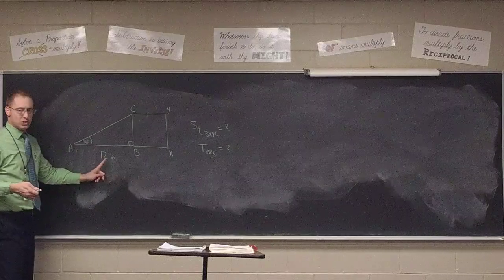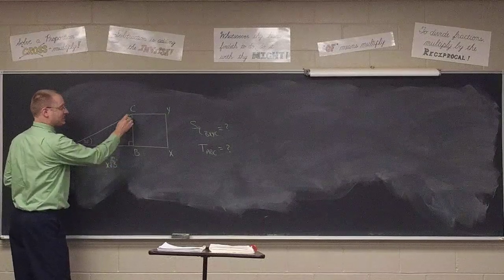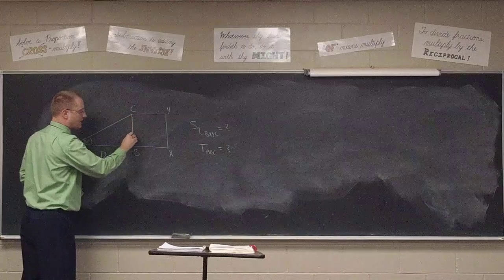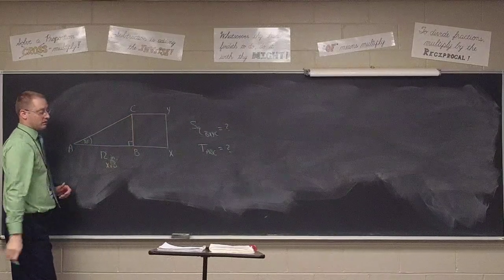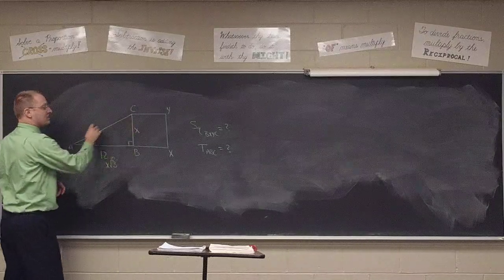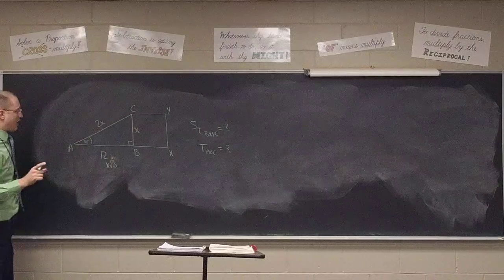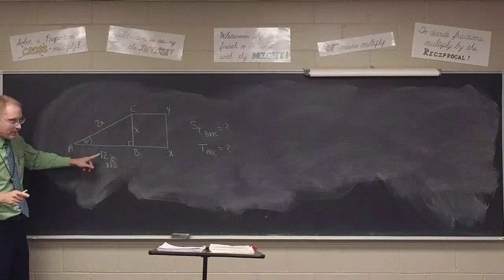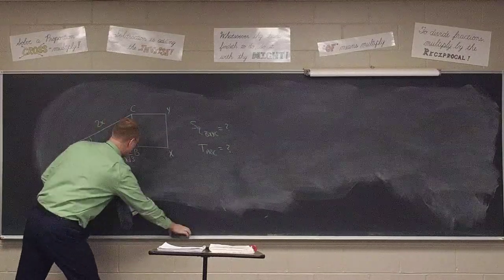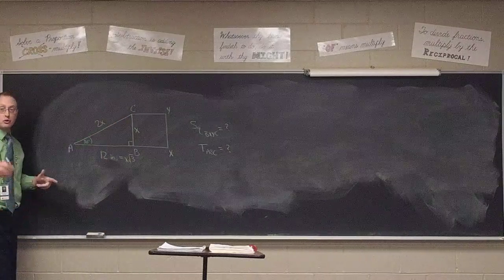How would I represent this 12-inch side, Ethan? X times square root of 3. Right, it's across from the 60-degree angle. It's x times the square root of 3. How would I represent this side right here, BC? Jamie? X. It's the little one across from the 30. And then how would I represent AC, this hypotenuse here, Genesis? 2x. Now, if 12 is x times the square root of 3, or 12 equals x times the square root of 3, we could say, then if I wanted to find plain old x right here, what would I have to do, Chris?